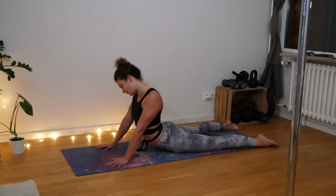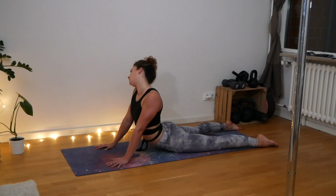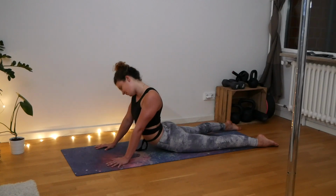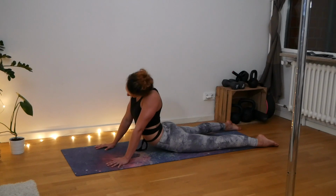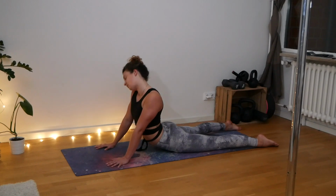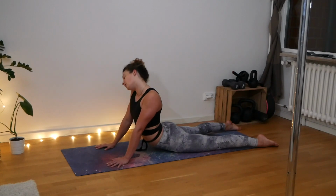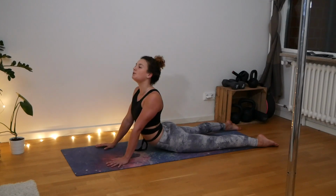And now let your head roll from one shoulder back down to the other shoulder. Your shoulders are still down. Keep moving your head. This is also like a little massage. Can you feel it? How does it feel? Where does it feel good? And work with your breath. Stay down, bring it up, neutral position.